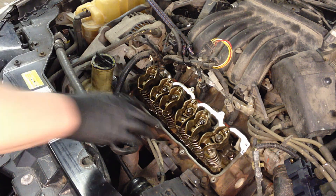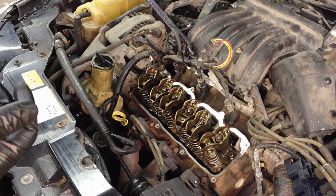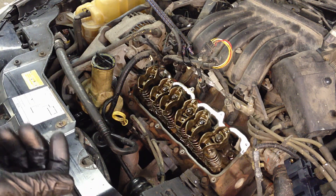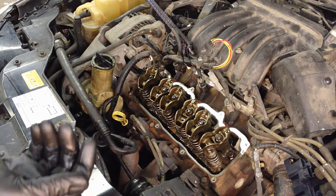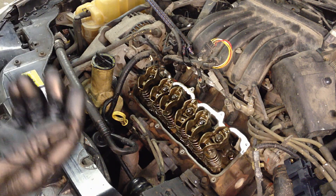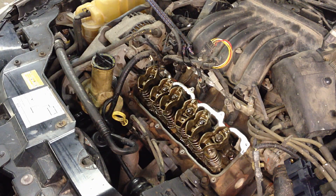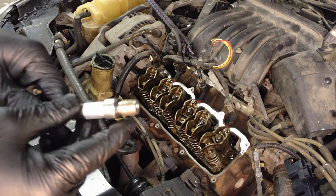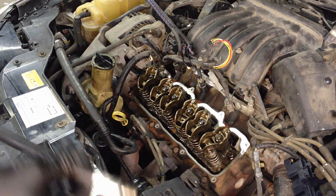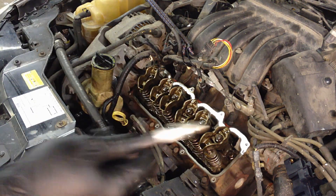What I'm going to demonstrate today is how to do an air test to make sure the valves are sealing properly. I don't like combustion leak tests with a standard leak-down tester — I don't think they're accurate. With this air test, you'll know if air is coming out one of three ways: the intake valve is leaking, the exhaust valve is leaking, or you've got major blowby from the rings — you'll hear it through the crankcase vent. You'll need an adapter from a compression tester kit that threads into the head and connects to shop air on the other end.